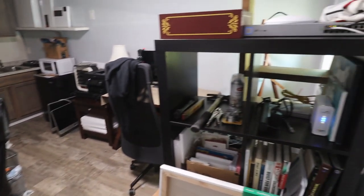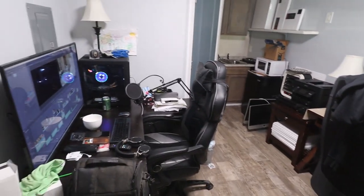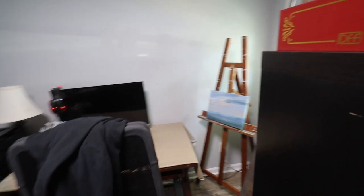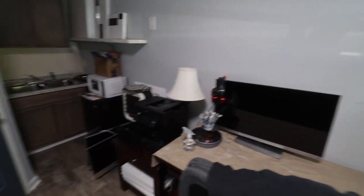The main reason why we didn't have a video last week is, first of all, we were sick, and second of all, the time that we had, we actually spent on fixing our tiny house. We had a renter in here the last few months, and now that they moved out, we took over the space again and moved in Julie's painting supplies and then also our office in here.